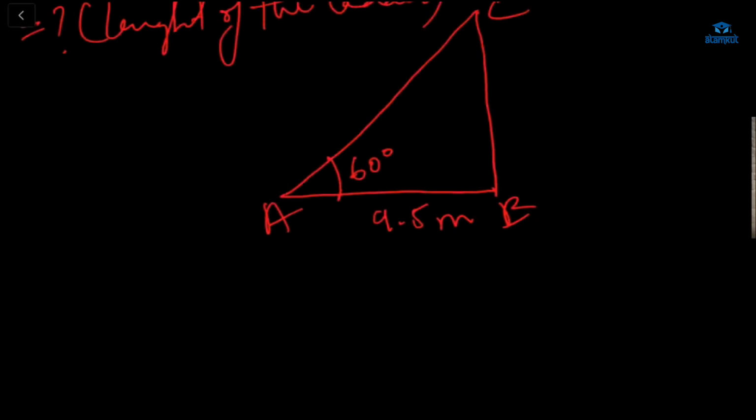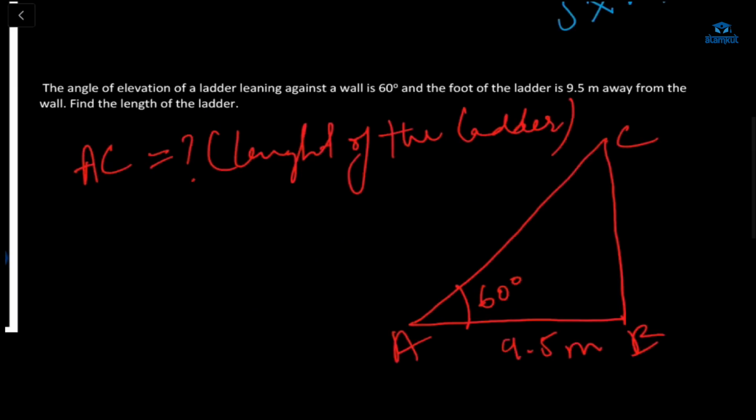Okay, what have you done? Actually, this AC is not given. It's BC that is given here. So, ma'am, just read the question properly. Cos 60 degree will be. Ma'am, I solved for the hypotenuse. Okay, so let me check. Shazan, please. Ma'am, can you show the question once again? Yeah, of course. BC upon BC. Okay, ma'am, so we have to find the length of AC. Yes, length of the ladder. We got it wrong. Yes, you did it wrong.